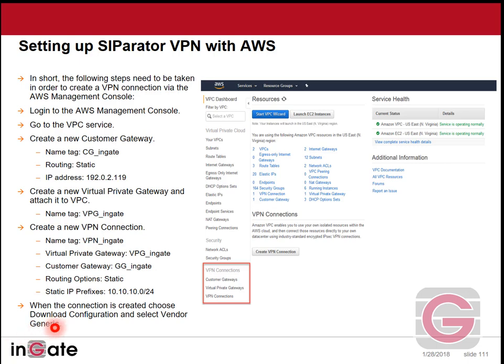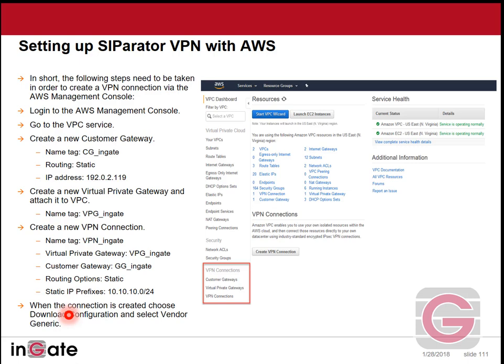When the connection is created, choose download configuration. Once you have created the connection, there is a button where you can download the configuration, and you're going to get an ASCII file with instructions on how to configure your VPN router in your office in order to connect to Amazon via VPN.